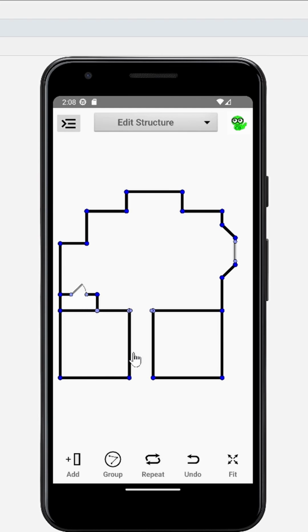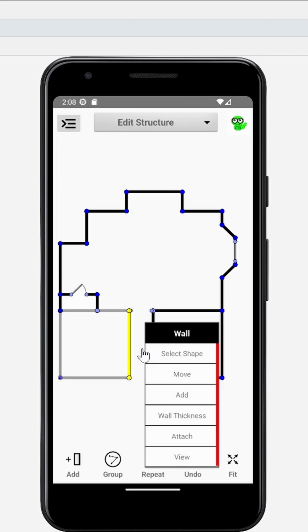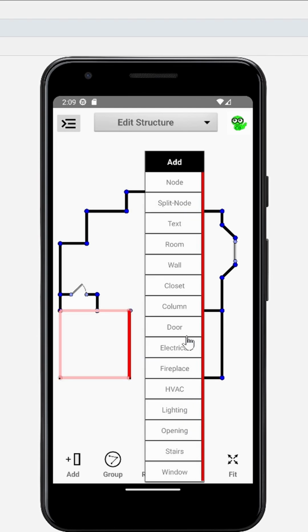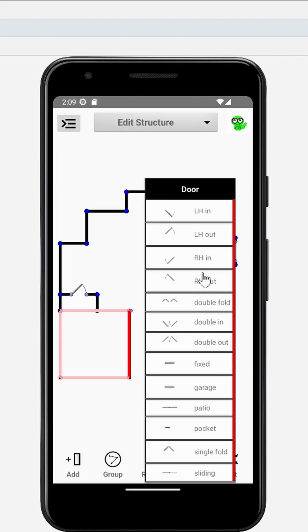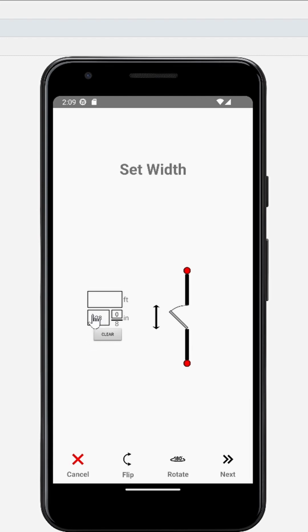Now, if we did the same operation on a room, for example, your perspective is from inside the room. So if we were to add the same door here, which was the right hand in, you see the perspective changes.